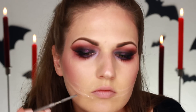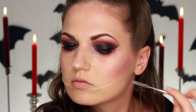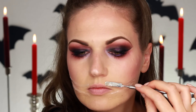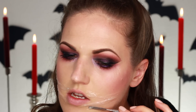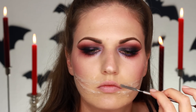I'm using the spatula now to apply the product, working it onto my face. You can also apply this before you do any foundation — I did it after my foundation but next time I'll put it underneath, because it'll look more realistic. I'm applying it so there's kind of an edge where the open wound is supposed to be, smoothing it down on the sides. The product dried a little too fast, so I had to get out a second layer to build up the edges of the wound.